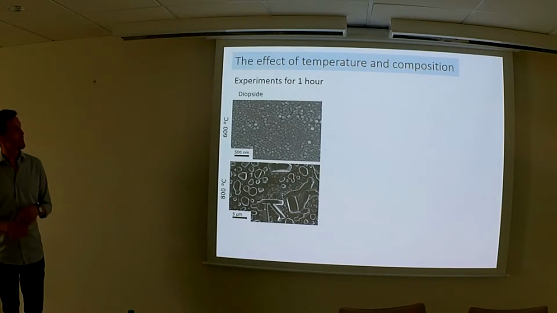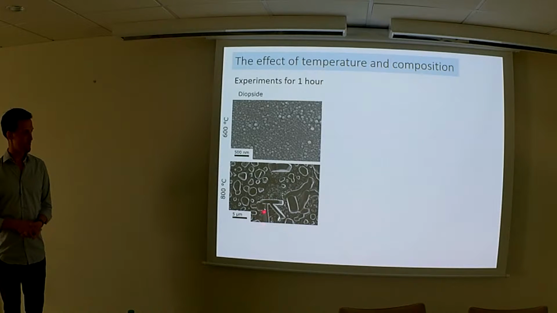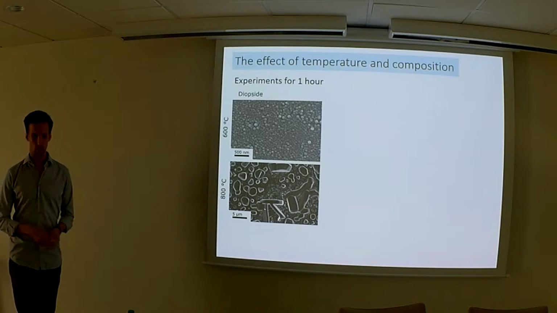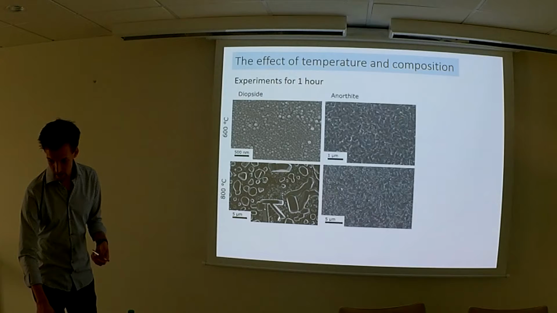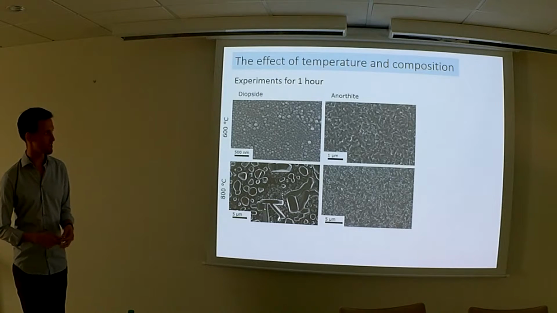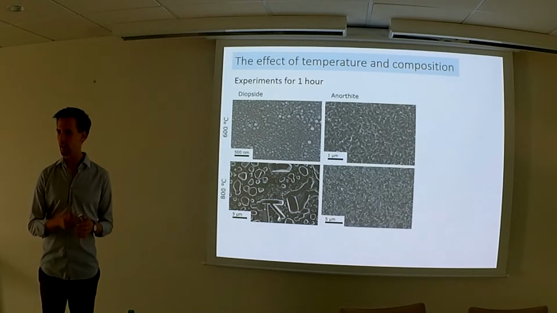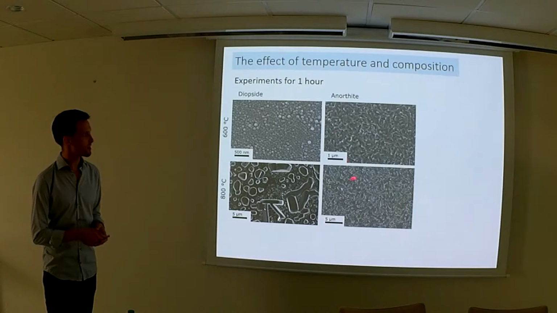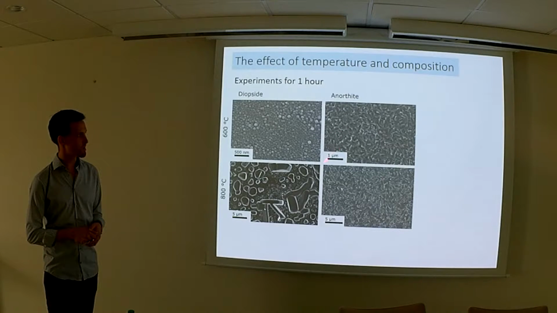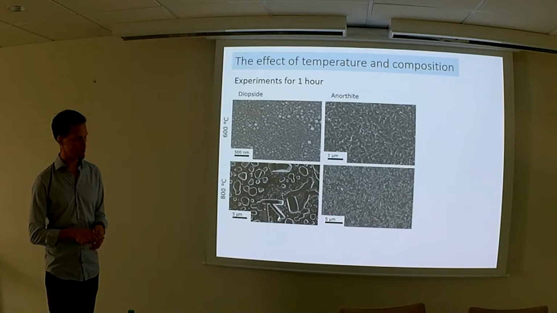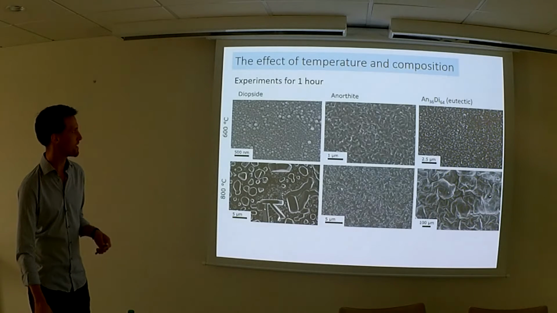Looking at different processes with temperature is a very different story. Again, the diopside glass here on the left: the textures and the materials on the surface look very different. We get grains with diameters of multiple microns. So the rate of these reactions increases massively with temperature. Does the surface of the glass stay glass? It stays glass. In most cases, I'll show you a little bit on that. On the anorthite glass, there's also an increase from less than a micron to about a micron or so. It's less profound than on the diopside glass.